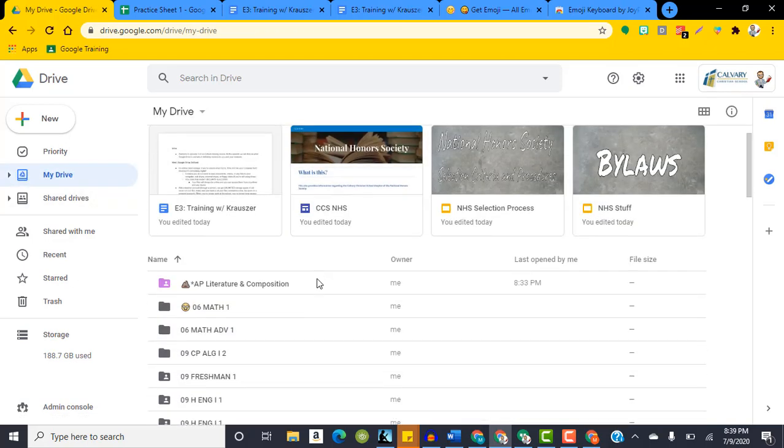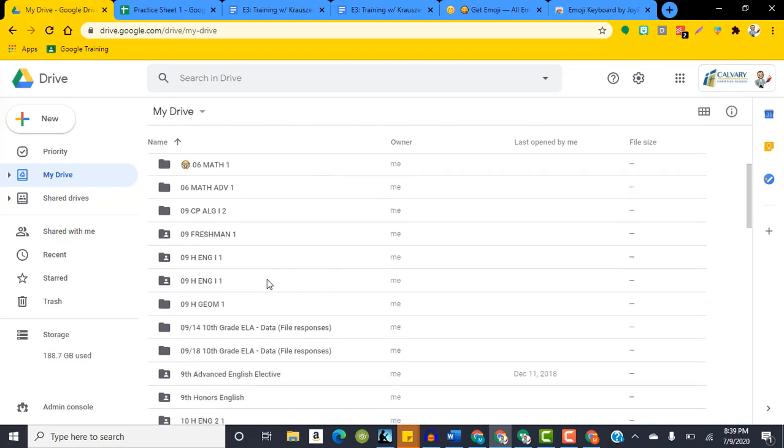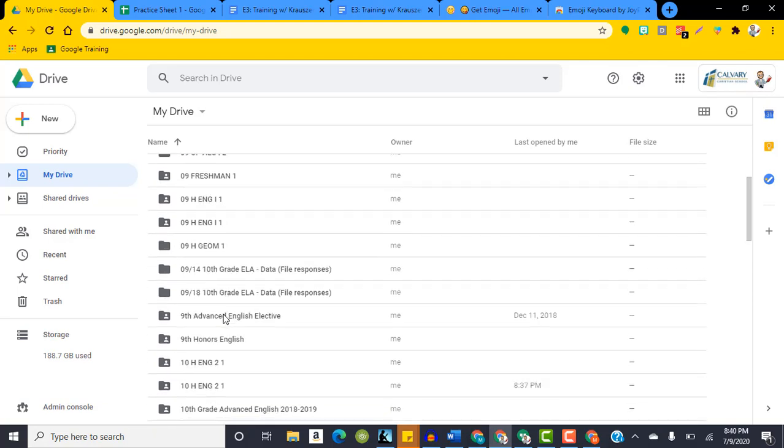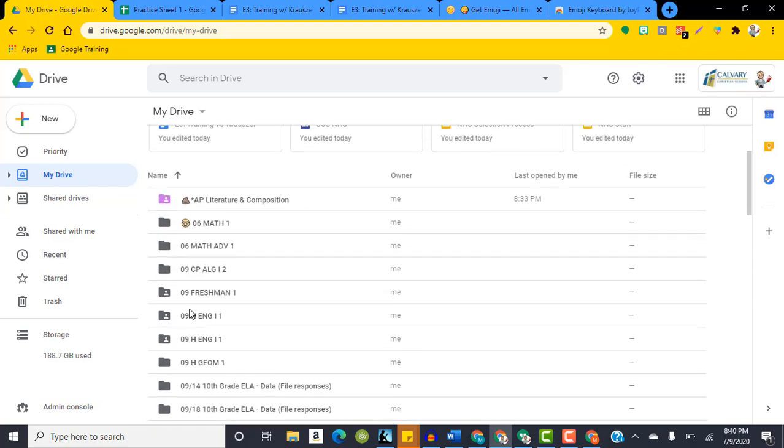It's a shared folder. Now you could also know when something's actually shared because you'll see a little person icon. I don't know if you can see it from your perspective, but if you were to zoom in here, these folders that are actually shared either with your class through Google Classroom or with others have a little person icon next to them, and that tells you that it is a shared folder.